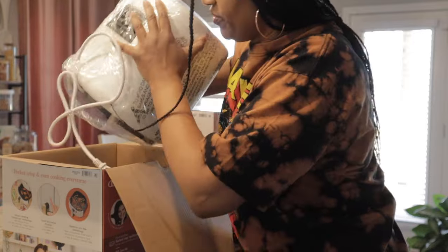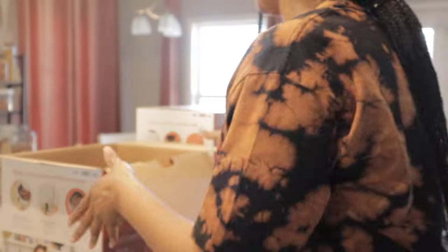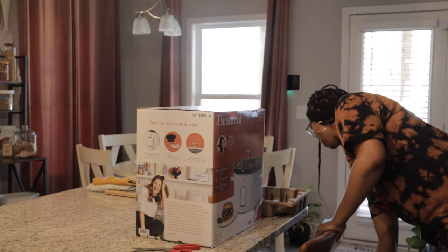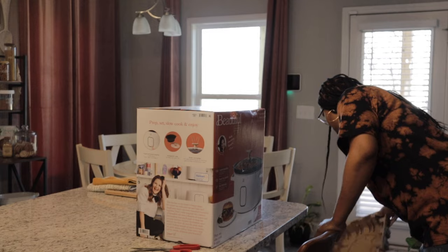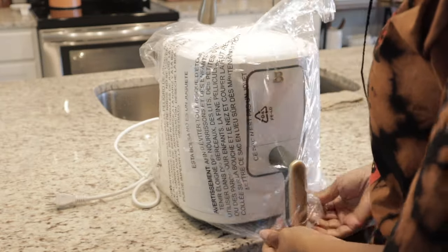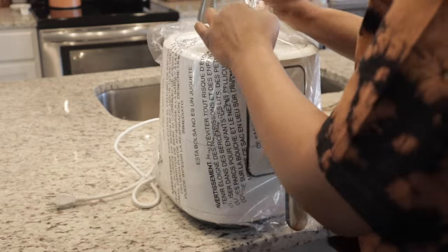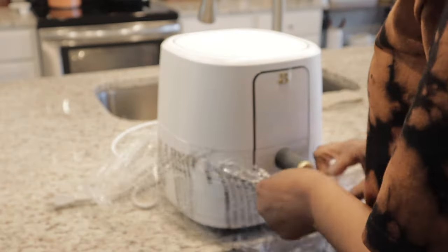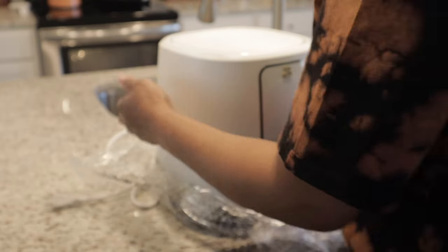Now that I have the chicken in the oven and going, I'm going to come over here and unbox my kitchen appliances that I picked up today that I showed you earlier in the video. I picked up, again, an air fryer and a crock pot. And what I love about this set is that it has this little modern look, and I don't mind that at all. I like that it's black and white and that it has this little gold handle. It's very girly to me.